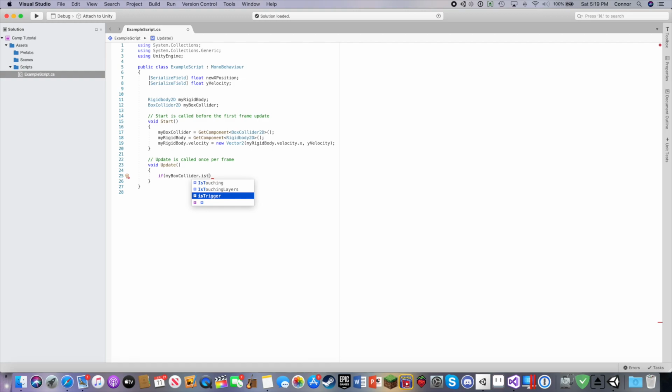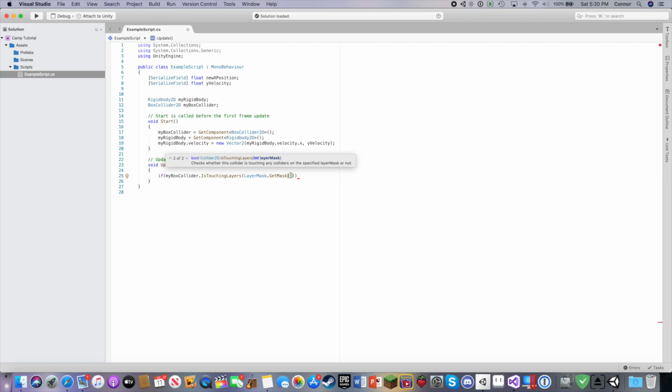IsTouchingLayers, this is how we do it. The syntax here, the way it's typed, may seem a bit strange. Just roll with it, honestly. With certain things in Unity and with coding in general, some things may seem odd in how they're worded, but the more you do it, the more it'll become muscle memory. So it'll be IsTouchingLayers, LayerMask, dot GetMask, and then another set of parentheses. A good way to do it is to check the parentheses: it'll show the first parenthesis and the closing one.